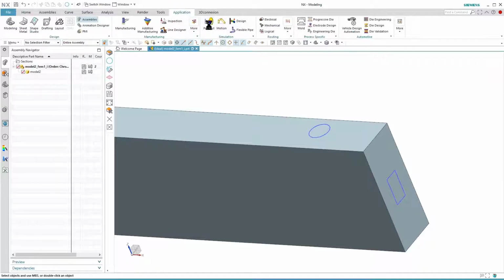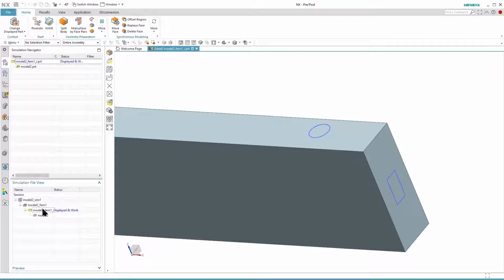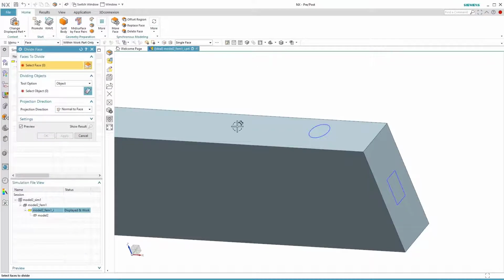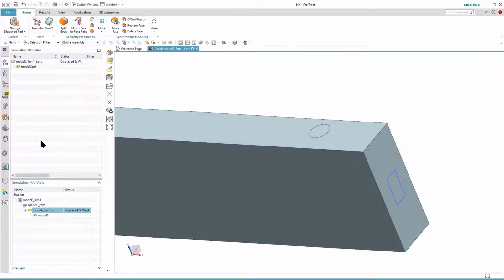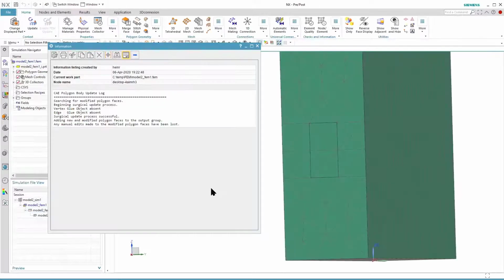And then I go back to the pre-post application, and I can directly here in the idealized file, I'm still there, I was in the modeling, and then I return to pre-post, I find this divide face. This function is also active there. You know already how it works. Activate the face you want to cut with which geometry, and then we have the subdivision of this surface. Just put the filter face on and you will see it.